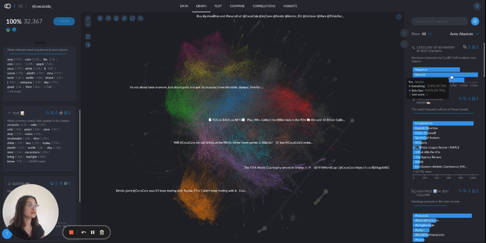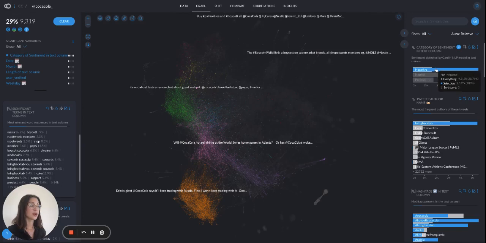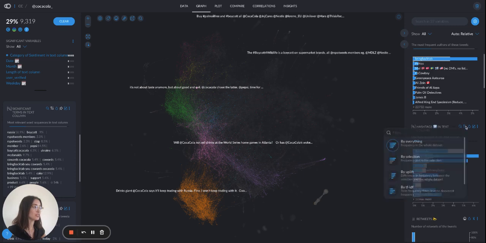So we can see that most of the tweets are neutral, and it looks like there's a similar amount of positive and negative tweets. While we have this variable selected negative, we can see how the other variables are affected. This blue bar represents my selection, where the gray bar represents the overall data set. So I can change the way these are sorted, click on selection, and it's going to show us these are the authors that are tweeting negatively about Coca-Cola. We can also see which hashtags are being used.